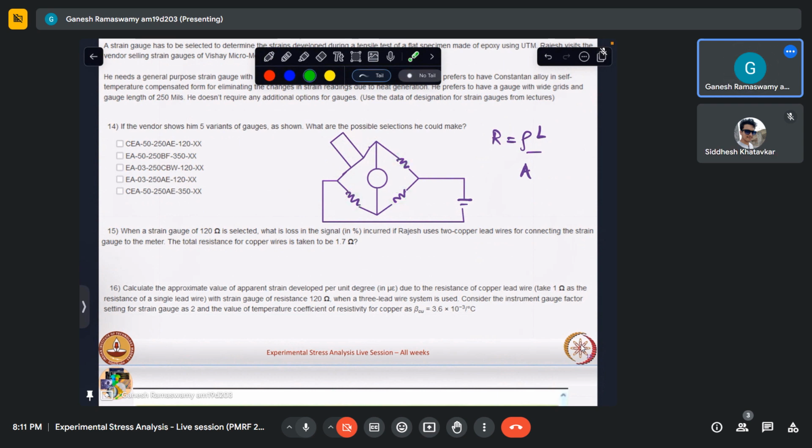So what will this do? This will essentially throw the bridge off balance, and it is possible we might not be able to initially balance the bridge and bring the output voltage to zero so that no current is passing through the system. So that balance gets affected by this. This is circumvented by suitably modifying it. What we do, we generally disconnect this and connect it like that. This is called a three-wire bridge, where we see one strain gauge and one lead wire, the other lead wire, and the other dummy resistor gets connected like that.